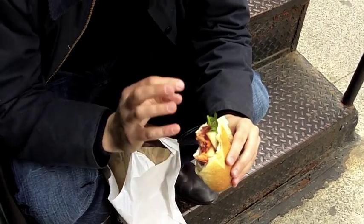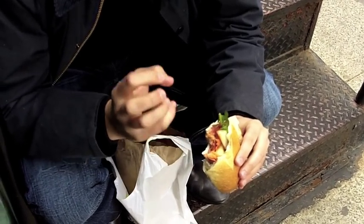My second banh mi is the ham and pork. Looks like they gave me a little turkey on there as well — no problem. Any meat will suffice. The thing that really sets the banh mi apart from other sandwiches are the condiments: the carrots, the cilantro, the Thai chili sauce, and the pickle. Again, great fresh ingredients — the pickle sort of cooling it down, the chili sauce heating it up. Wash it down with a little coconut milk and I'm off to do a little Chinatown shopping.